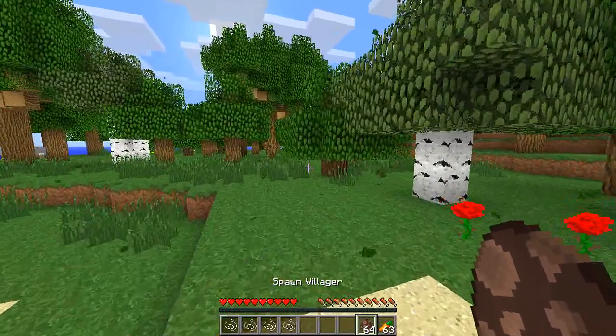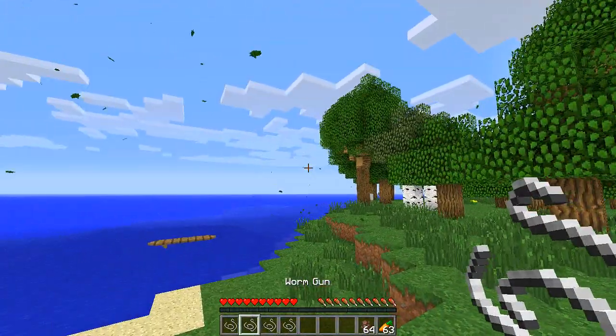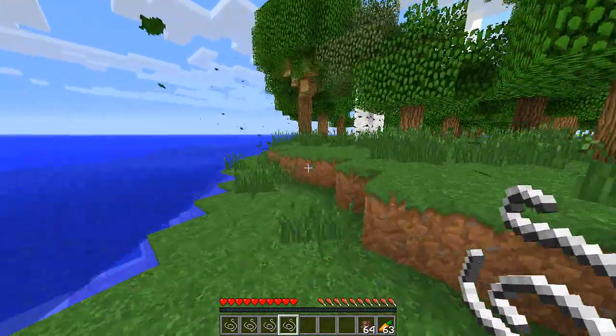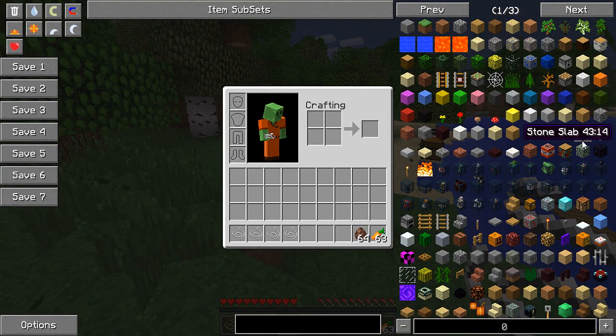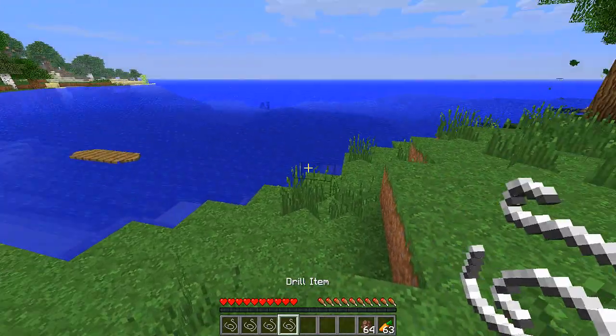But you might notice I also have some items in my inventory slots. So I've got a tornado gun. That's crazy. A worm gun, a shockwave item, and a drill item. Now these things, they're all available in the creative menu, or if you go in Not Enough Items or Too Many Items, I'm pretty sure they'll be there as well. But these things are pretty crazy.